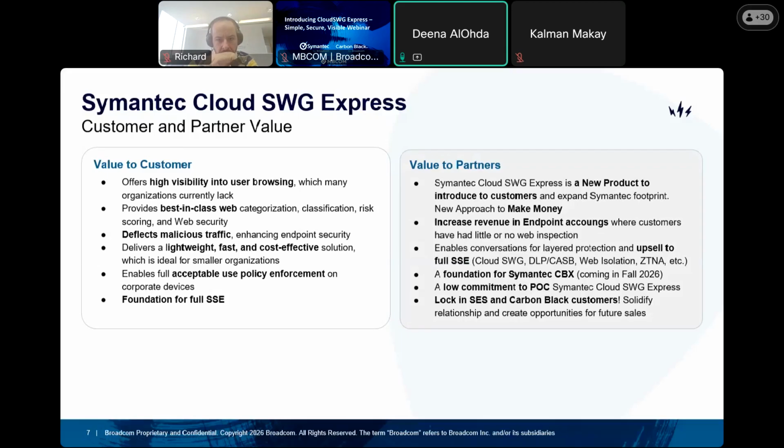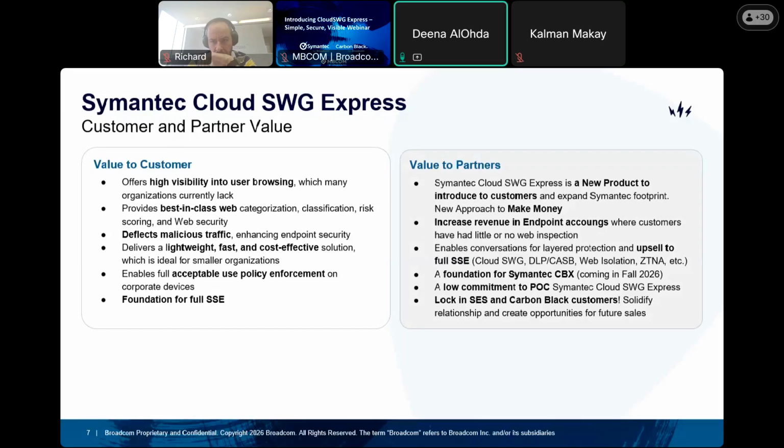Also, one of the benefits is full acceptable use policy enforcement on users and company devices. We are targeting to ensure compliance and productivity as well.